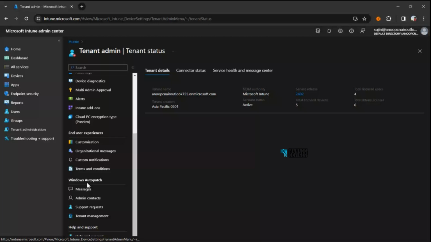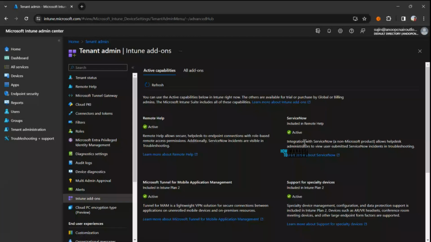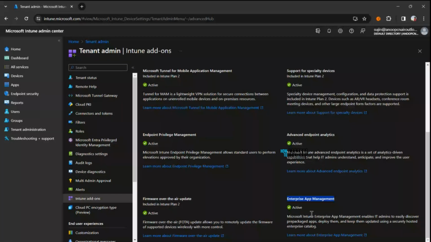Remote Help is the service now something, I'm not sure how it works, but the enterprise app management is already there. The very first thing before you start working on enterprise app management is to come here in the Intune add-on, in the tenant administration, and see whether the enterprise app management is there or not. If it's not there, you probably will not be able to do the enterprise app management. I hope that makes sense.